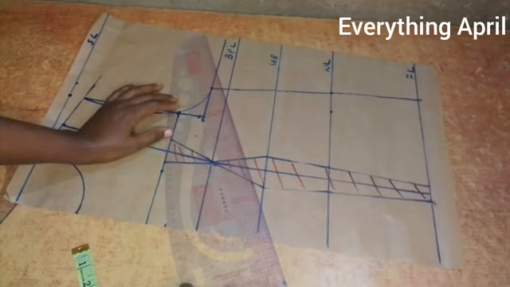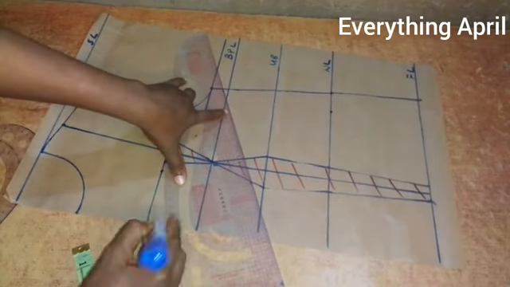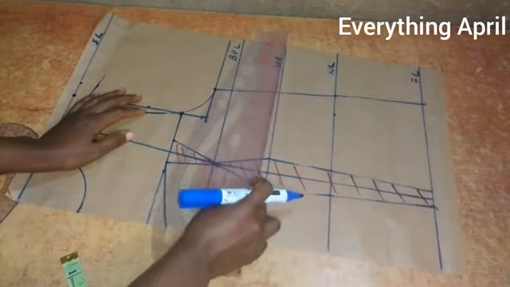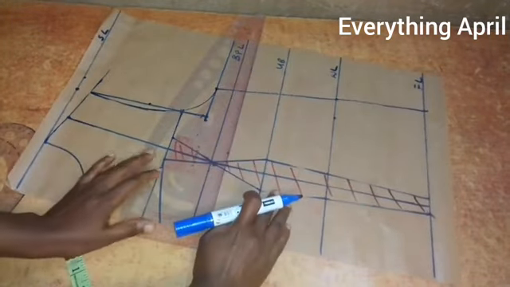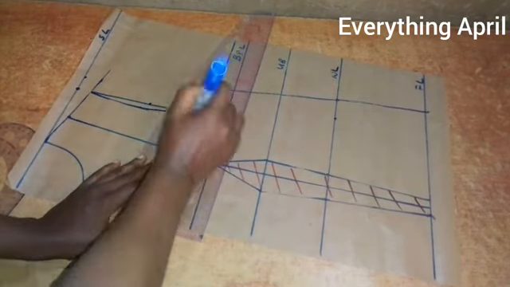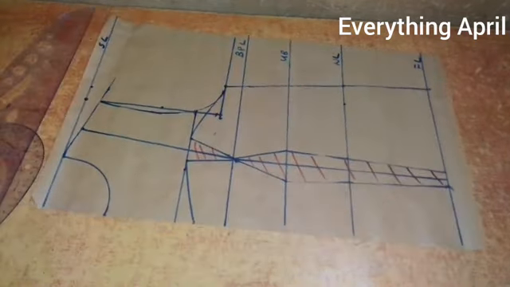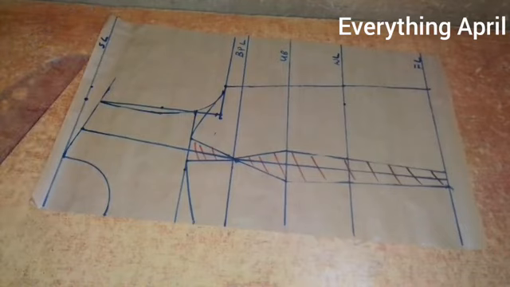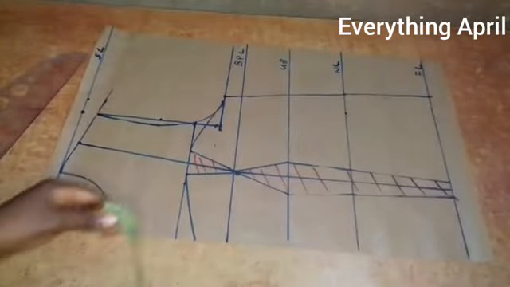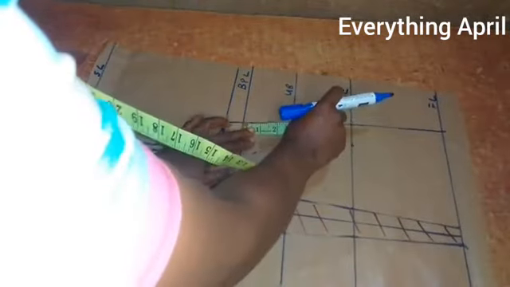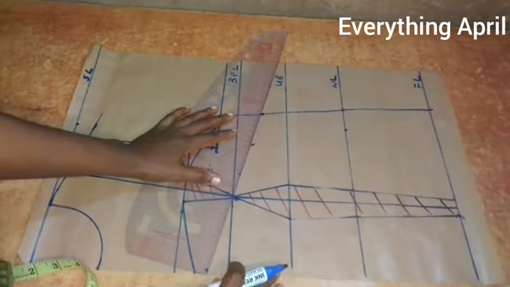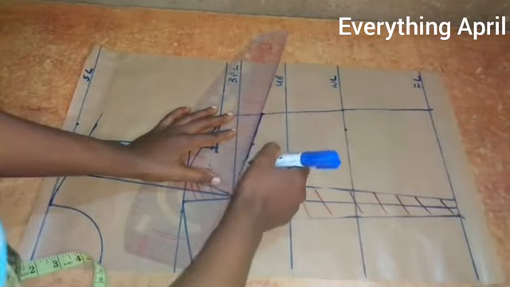I want it to have a sweetheart neckline at the center front, so I'm going to connect to the dart leg, and then from the other dart leg towards the armhole area, I'm going to use a curved part of my ruler to connect it towards the armhole, so that this will be the armhole. Then the upper part now can be used as a yoke in case you want to add a yoke to yours.